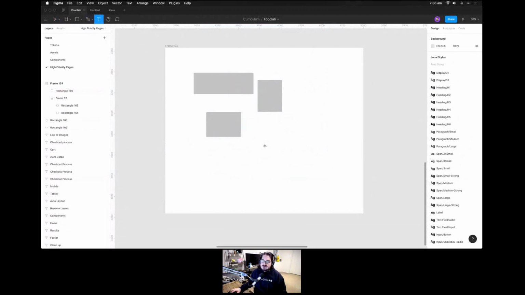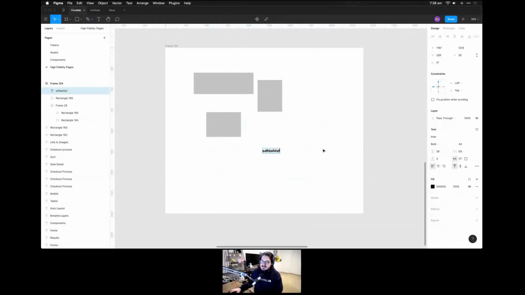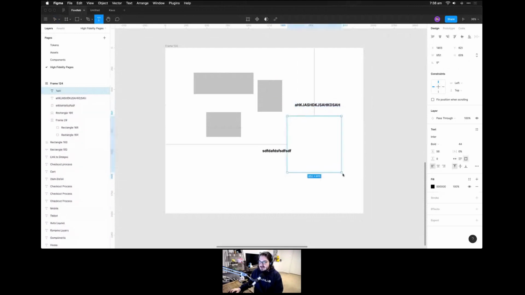Then we have our text tool. So we've got some text here, pretty basic. We have two different ways of inputting text. We have just the normal text line, so if you type in text like that, it will give you the text you've just inputted. But then there's also a way of doing a text block and then typing in.